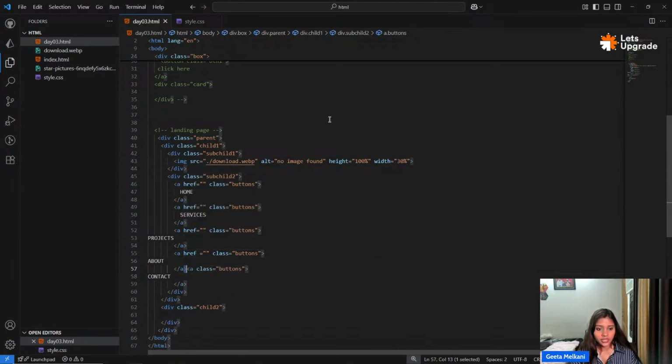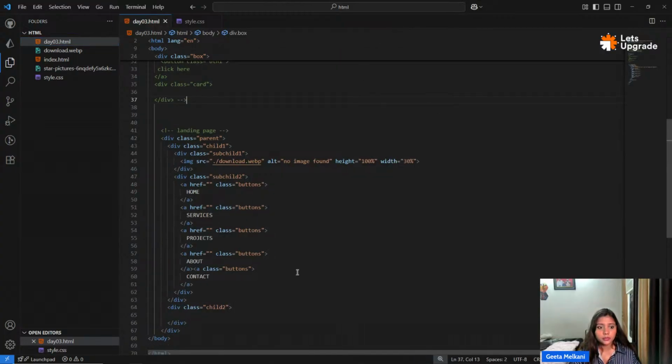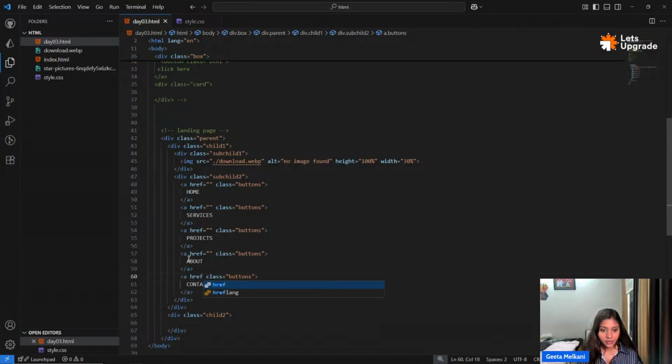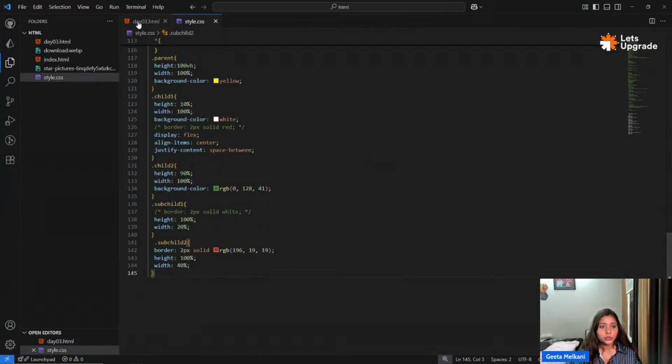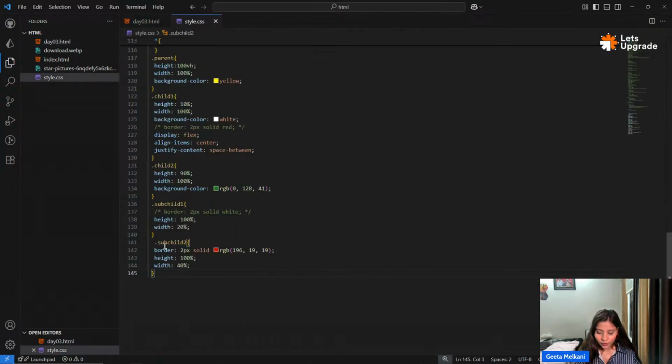And also my code is not formatted at all. Please format it from time to time. This is the formatted code so that you can now see what children which parent has. So add href in every anchor tag like so. So this is done. Okay, so these are my anchor tags now, and to these I have given a class called, what was the class name? Common class buttons. No problem, but we'll use buttons for now.